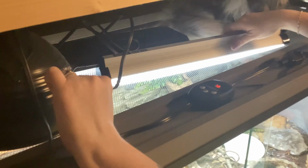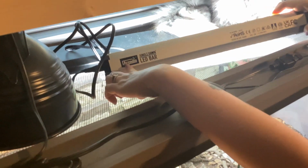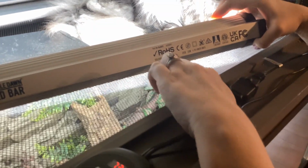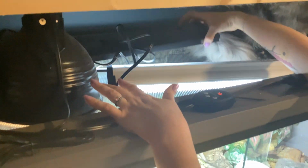So this is the Acadia. Ooh, it's so bright. This is the Acadia Jungle Dawn light bar. It is one that is recommended because the specifications of it are nice and bright, which is what bearded dragons need. And then here we have our UV light.